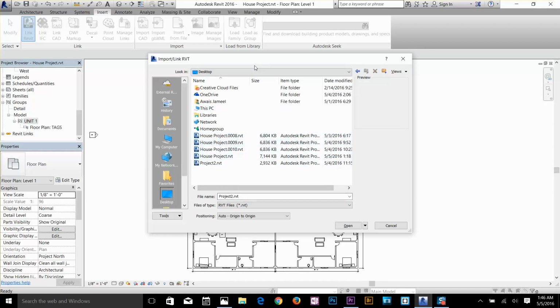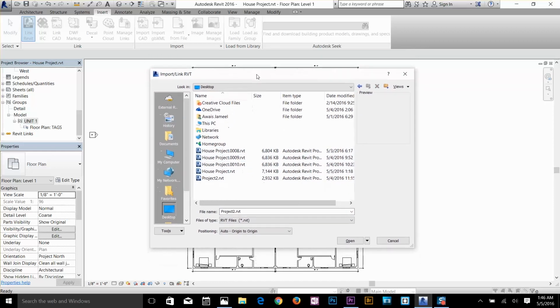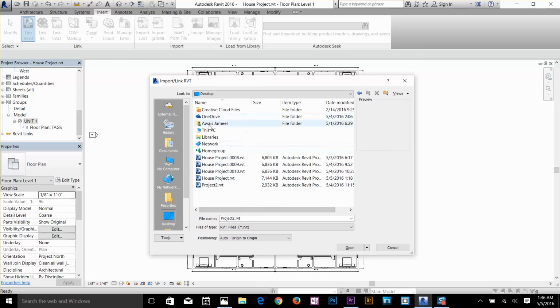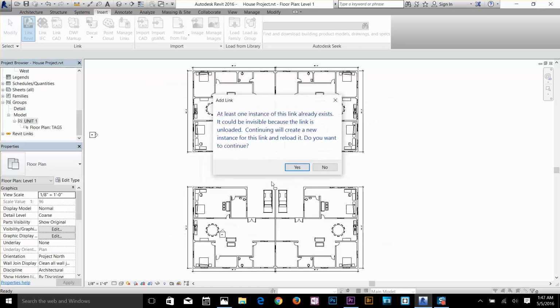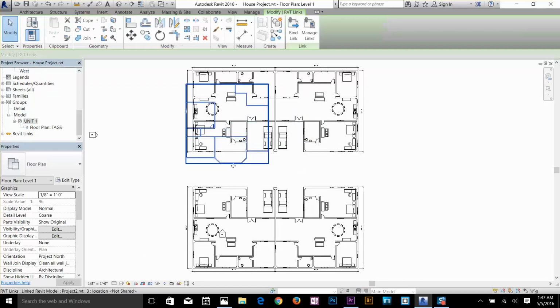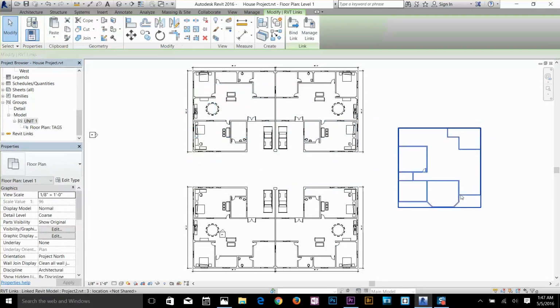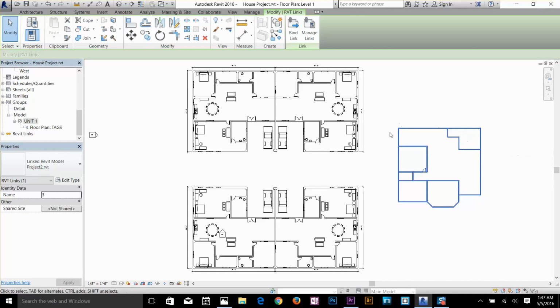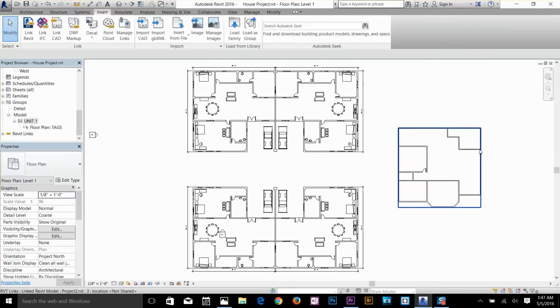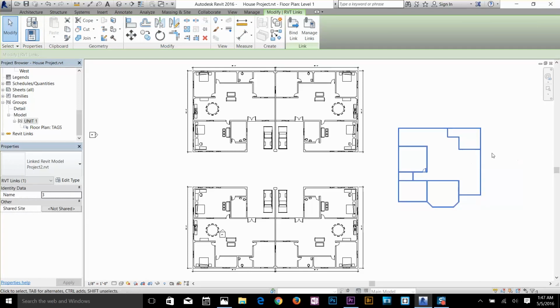Well, in AutoCAD, when you were trying to import the file into Revit, it was asking us a lot of options because it was coming from a different software and Revit doesn't know much about it. But Revit knows all about its own file, so it's not asking us much. I'm just going to click on this and click open, and it's going to link that file. As you can see, we got the file here. When you're linking a Revit file into your Revit project, if you make any changes, it will be updated to your original file because it's just linked. You are not importing any object or family into this project. So this is how you can do that.